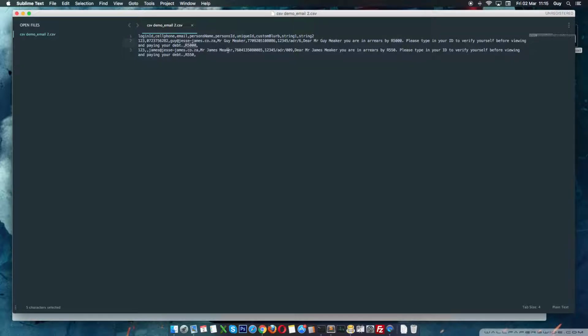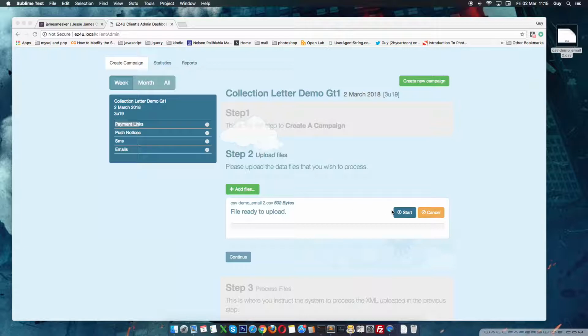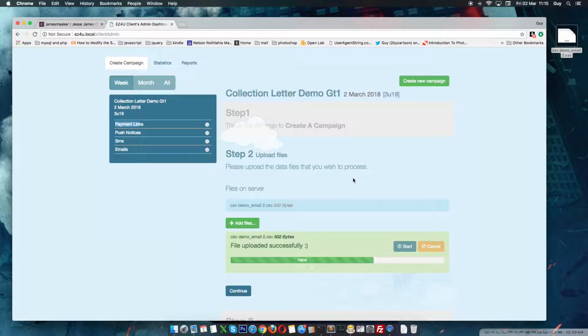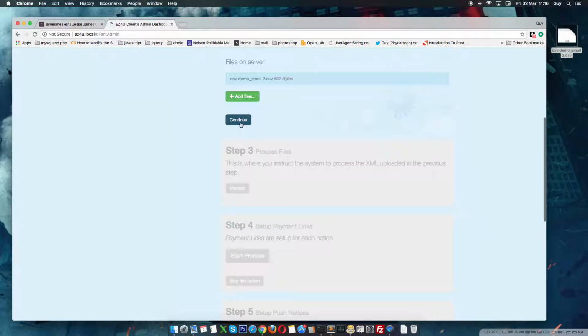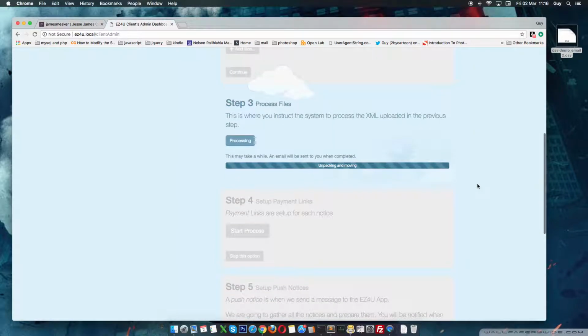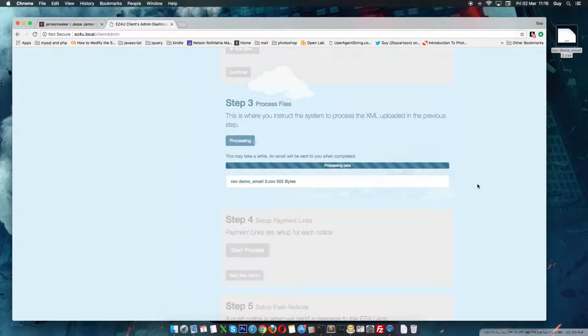Okay, in this case James hasn't got a number in the data file, so I'll show you how I'll just get that in the cache. But the emails are here present, so we can send out emails. Okay, so that's what the CSV looks like. So I'm just going to quickly start the upload, and it's a very small file, so up it goes. We're going to process it now, as in we're going to pre-populate the databases to contain the documents.